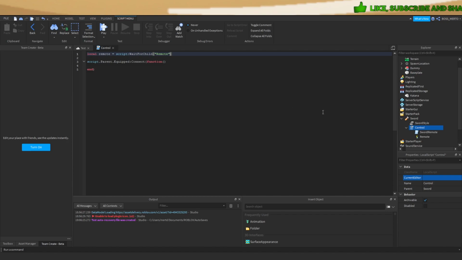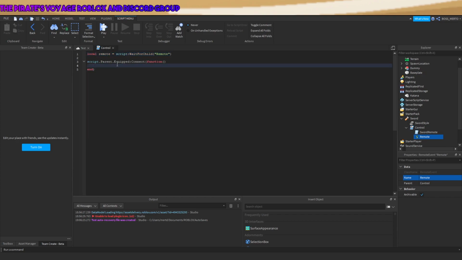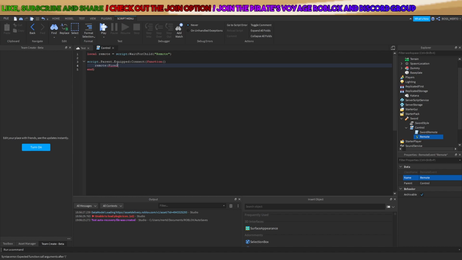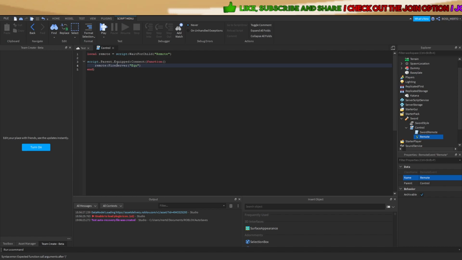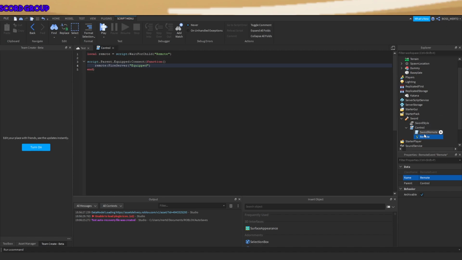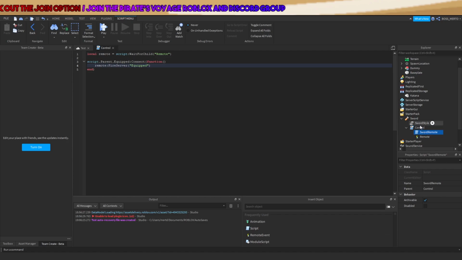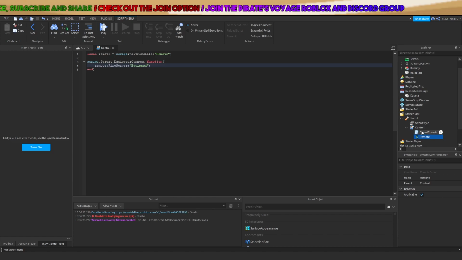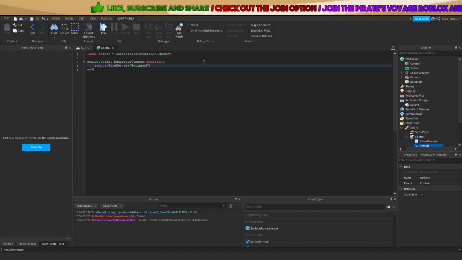Then open up this local script again, and we want to define our remote event right here. And we want to fire server this remote event as well. So once this tool has been equipped, we want the sword to be equipped, which is going to be scripted inside of this script right here, okay? And this script only does its job once this has been fire served. So that's how filtering enabled works.